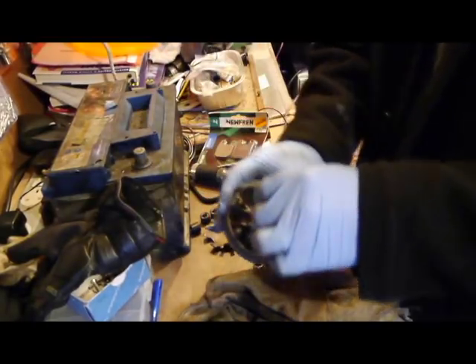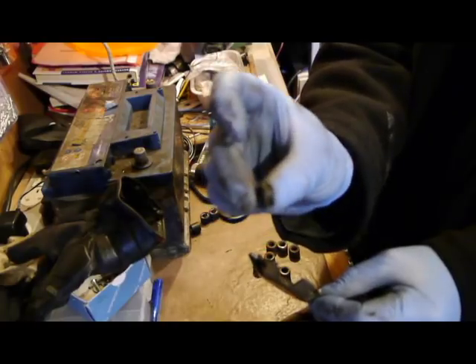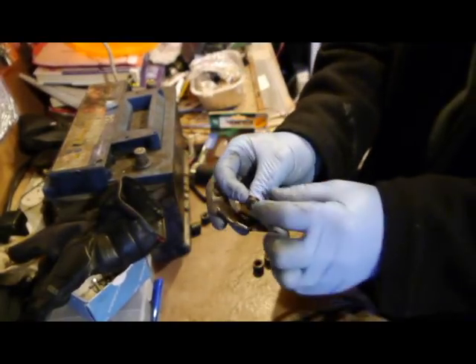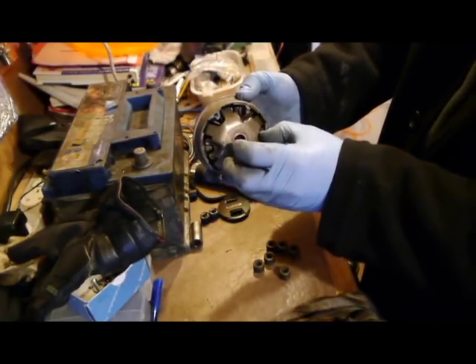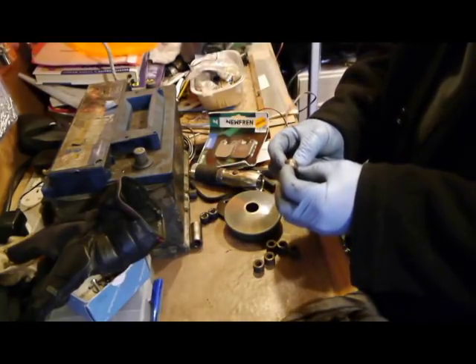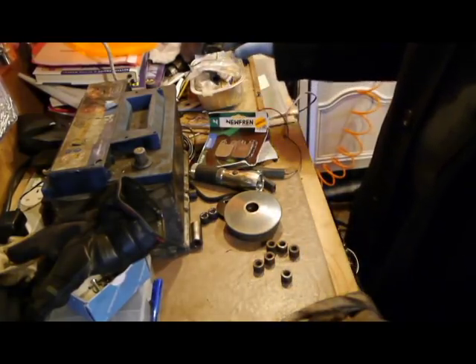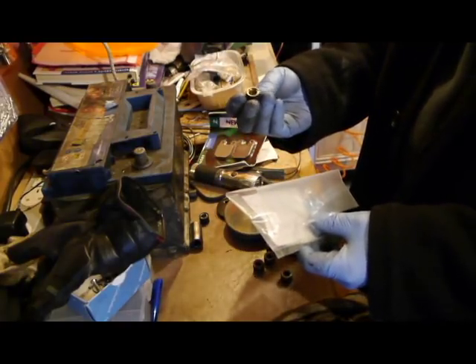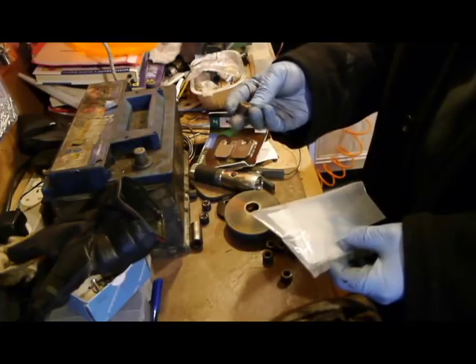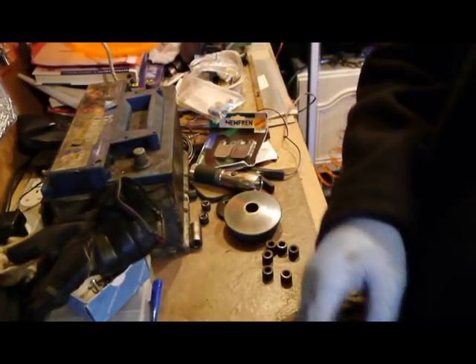That's clean now. Remember I said these guides should go in there - there you go, they fit nicely like that and they can't fall out. This was wobbling everywhere. Now these rollers - look at the flat spot on them. I've had these new ones knocking about for a while. These are 4.3 grams. I'd like them a bit heavier - the old ones were about 3 grams, these new ones maybe 4-5 grams. But these lovely new rollers are what's going in this variator.